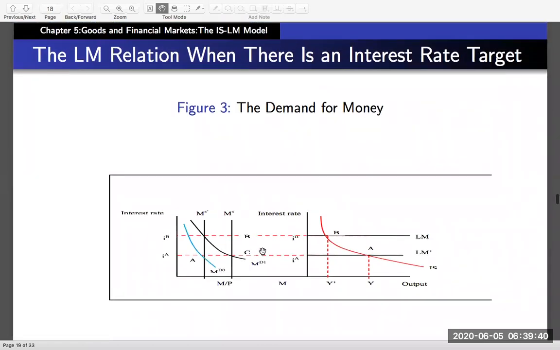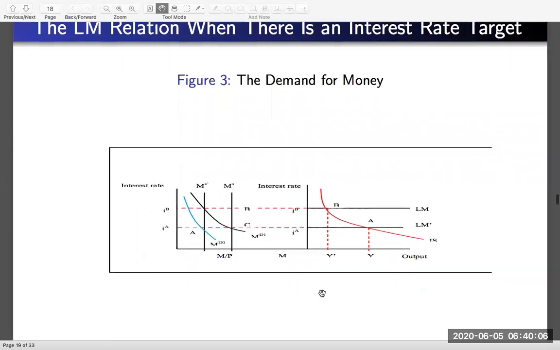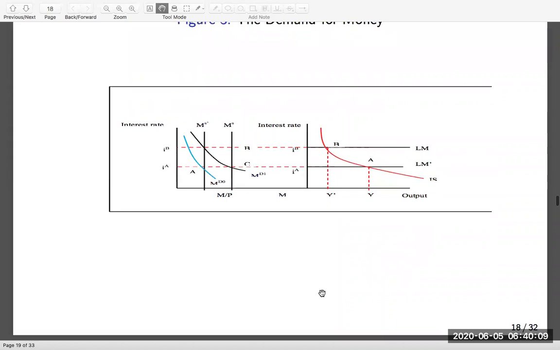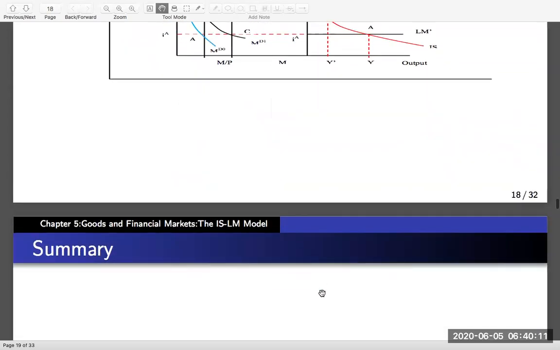Now, let us see this when we have LM as horizontal. In this slide, the interest rate is constant but output is changing. You are moving from MS to that. You increase money supply, and then what has happened? Your money demand increases. You need to increase your money demand to maintain the same interest rate. So you are at A, and now you went to B. So output did decrease. Remember this and understand what we mean.